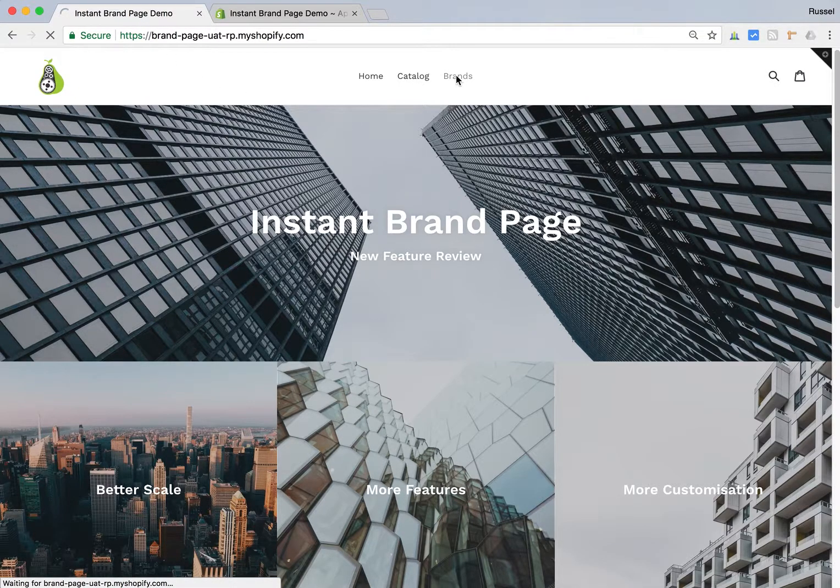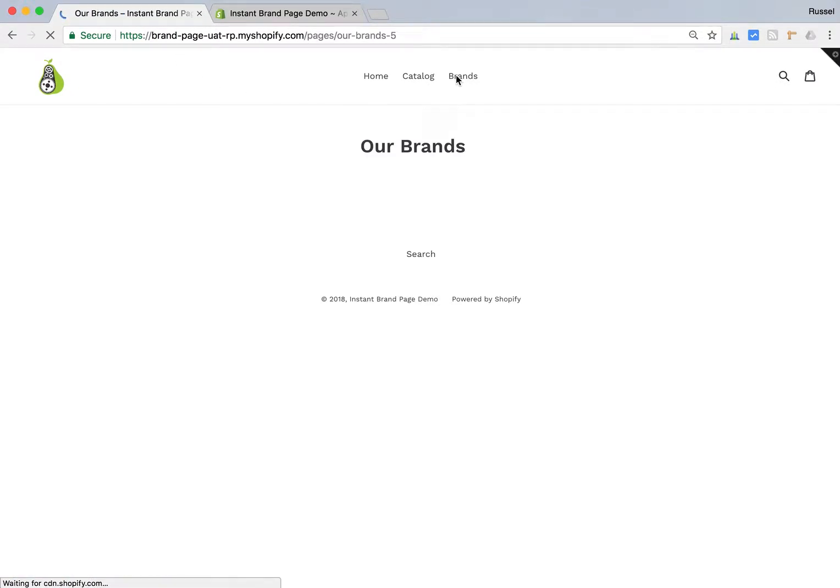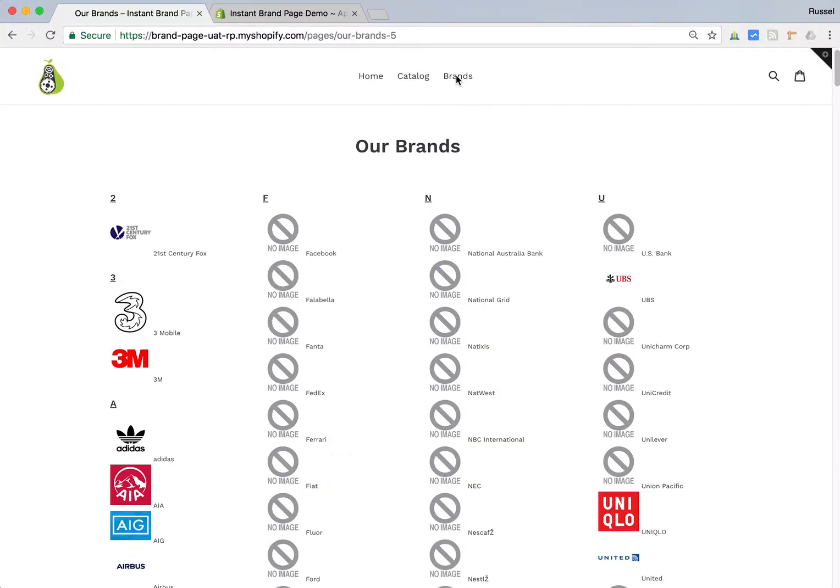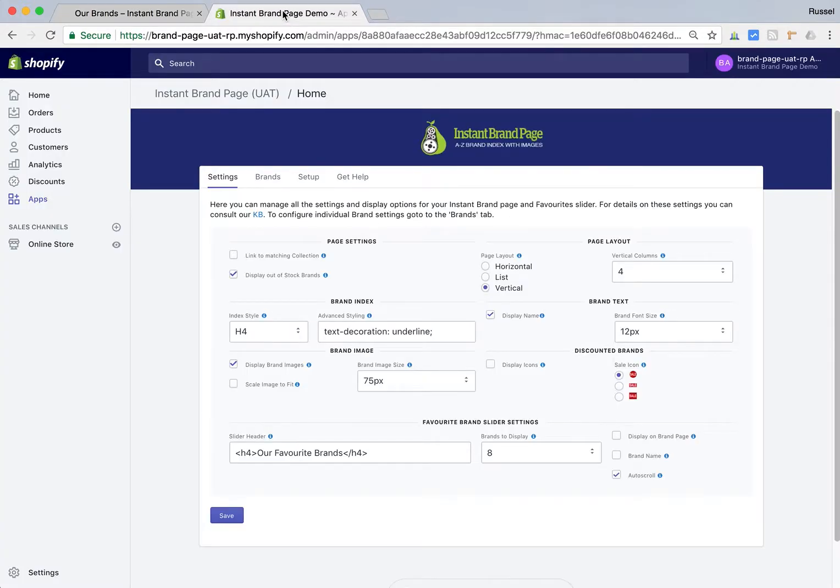I'm just going to bring up a demonstration list of all the brands. I've deliberately made the images very large just so I can demonstrate some of the options here. Now the brand index are these little pieces here, right? So you can see every brand that begins with F, every brand that begins with N, and it's obviously sorted alphabetically. Now there may be a requirement, and actually it's quite common that we'll see people want to change something.